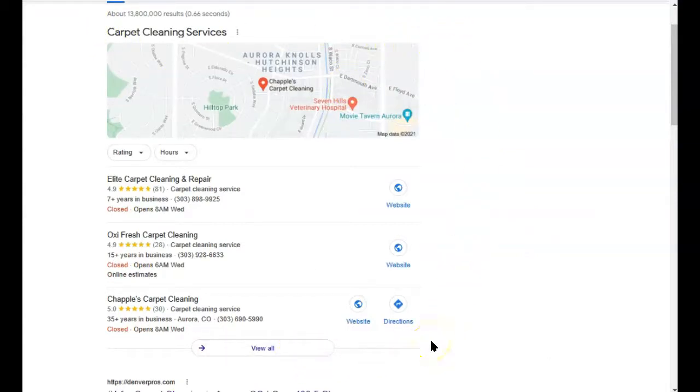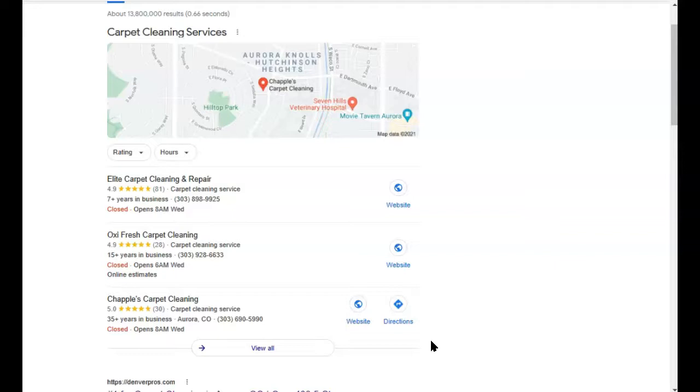How you get up into the map pack is you want to make sure that your Google My Business listing is up to date and accurate. Specifically, you want to make sure that your name, address, and phone number are spelled correctly, because then you're going to take that same information and list it on different directories. Every time that you list your information on a directory, it's known as a citation.